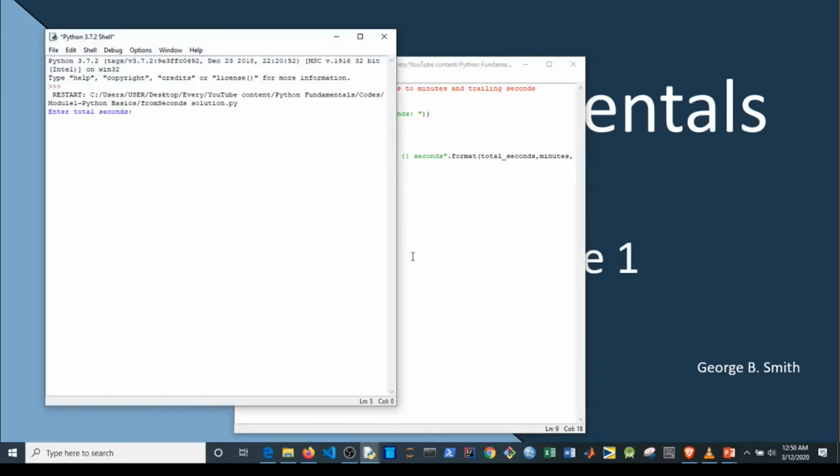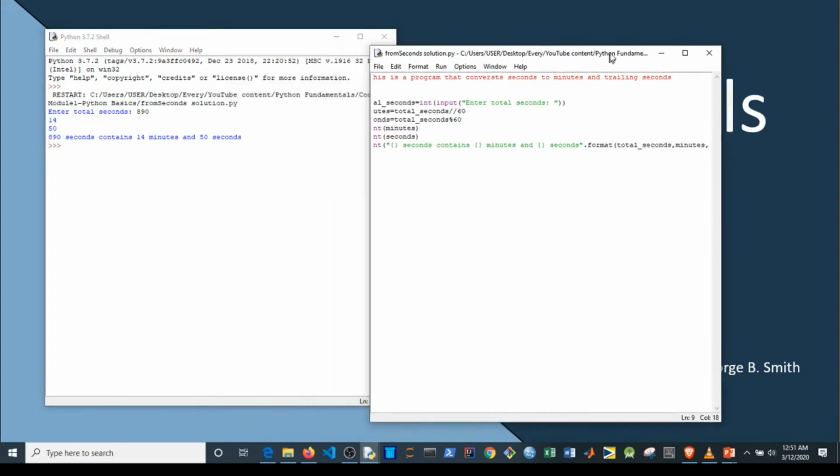This time around I'll work with something like 890 seconds. So 890 seconds contains 14 minutes and 50 seconds. So you can see the first output, the first set of print, 14 and 50, and this is the formatted output we have. So notice what we did here with the dot format.